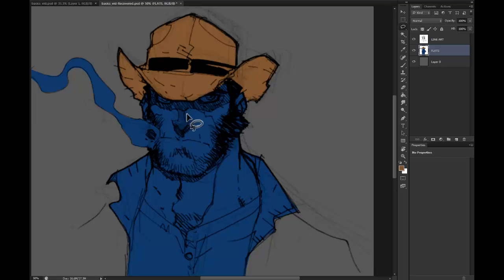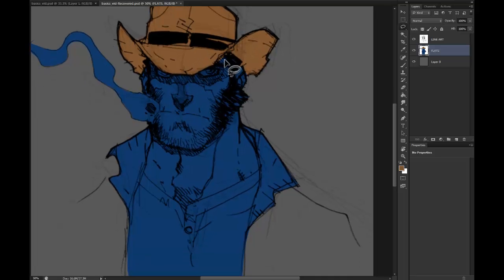Anyway, so the reason I select everything is because you'll notice that, for example, if I want to do his shirt here, I wouldn't want to go around all of this and fill it, and then go around this section and fill it for his name, because if I did, I'm selecting this part here really twice. So what I usually do is do it all one color first. You can always go back. Let's say I know for a fact that I'm going to be doing his skin here, and I'm also going to then be doing his shirt.